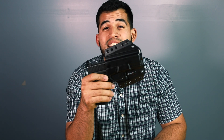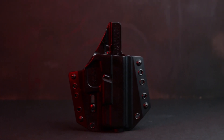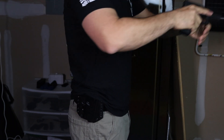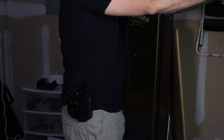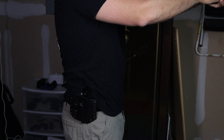Outside the waistband is not my favorite way to carry, but since they sent me a holster I tried it. This is the BCA outside the waistband holster — they also sell a BCA light bearing outside the waistband version. The outside the waistband holster sits around the 3 o'clock position and it's nice and tight towards your skin. The draw is also super easy. It has belt hooks instead of clips, so you have to thread your belt through those loops.